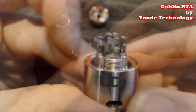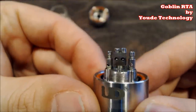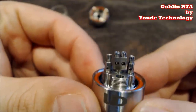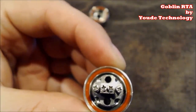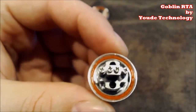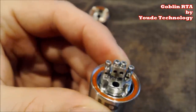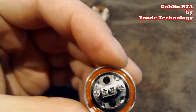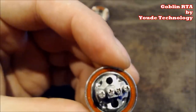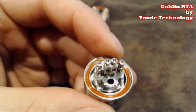Take a look at this build deck — this is gorgeous. You have the center block with two holes, Phillips head screws, and do you see those air holes? Those are three millimeters each — that's a three millimeter air hole where your coil goes. And then you can see these extremely large juice channels. Some of you might be wondering: aren't those too big? No, not at all, and I'll show you how to build this at the end of the video.